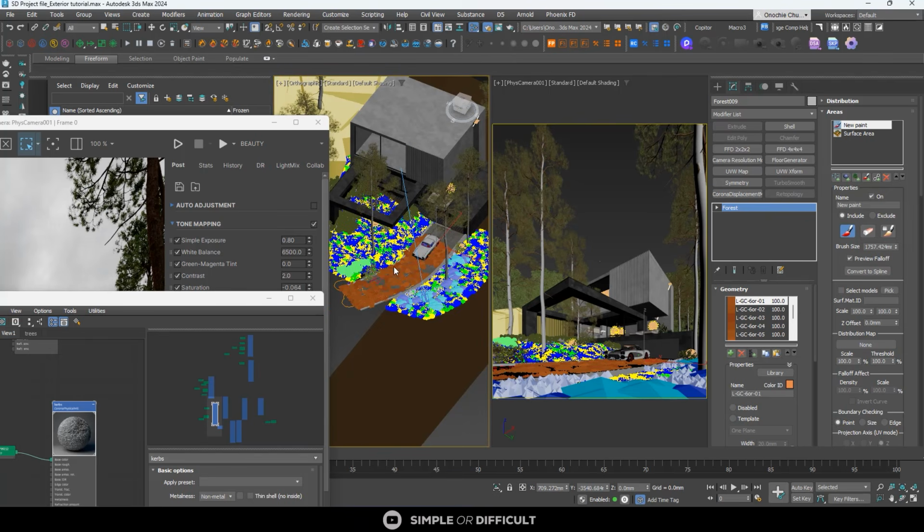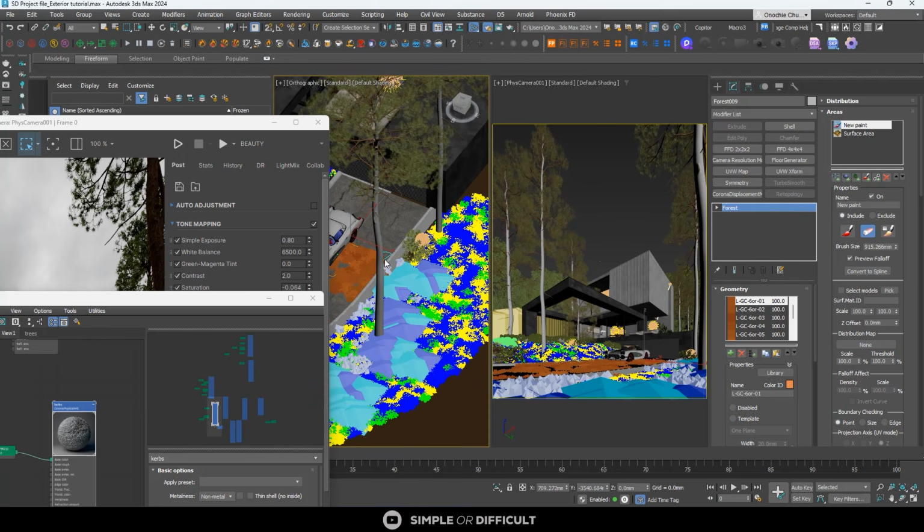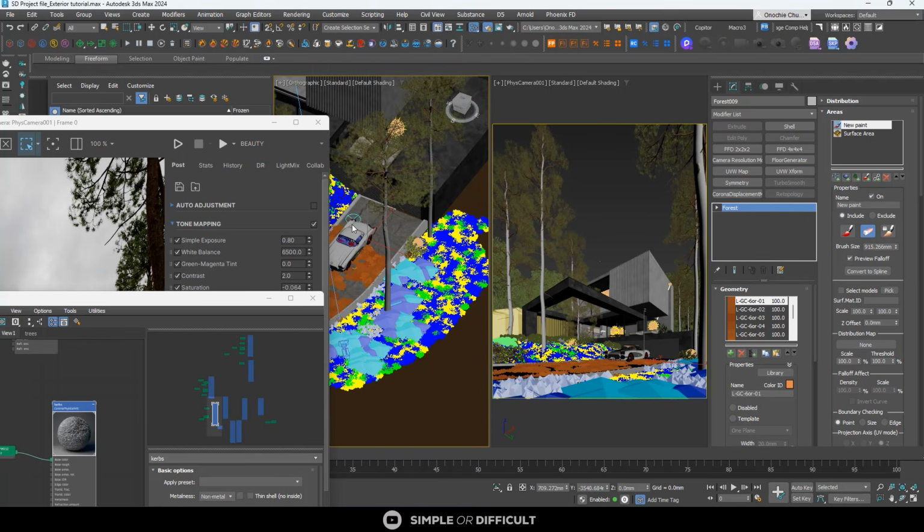Don't worry, we're going to do something about the density of it.